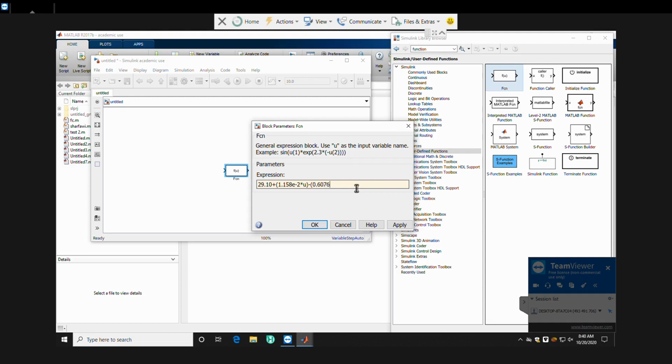6.076E negative 5. Multiply, since you have T squared, you need another bracket. So you have u, and this is the symbol for power of 2. Close the bracket for the third term, and now write down the fourth term.